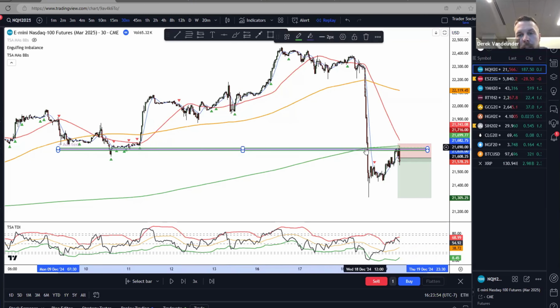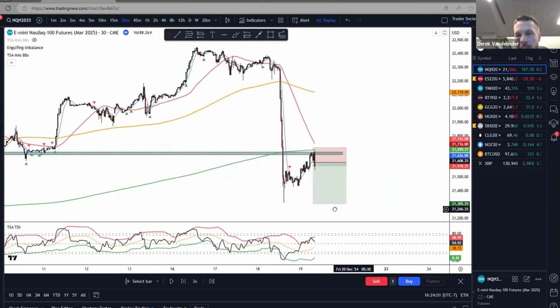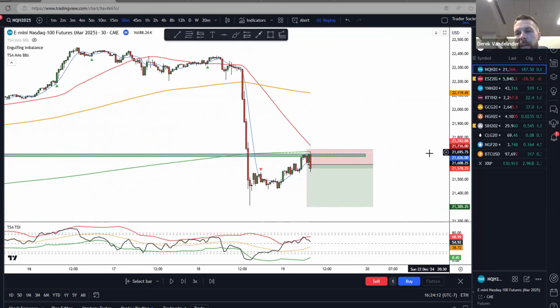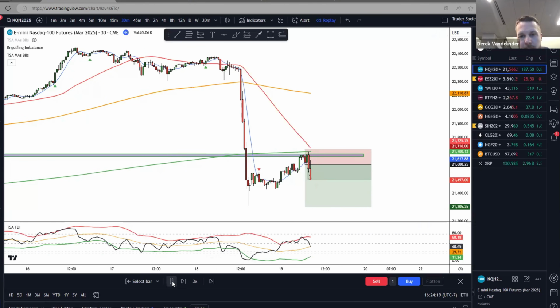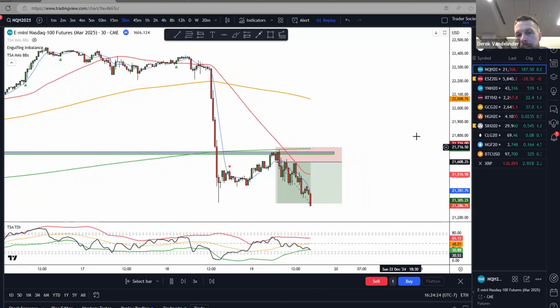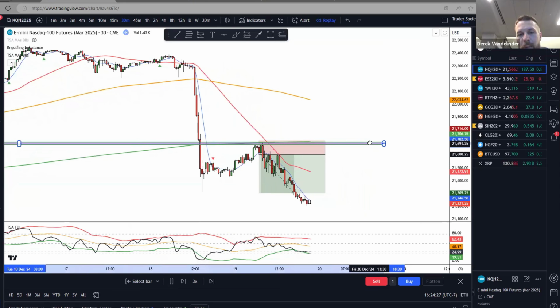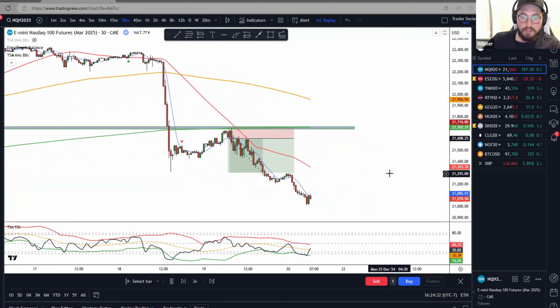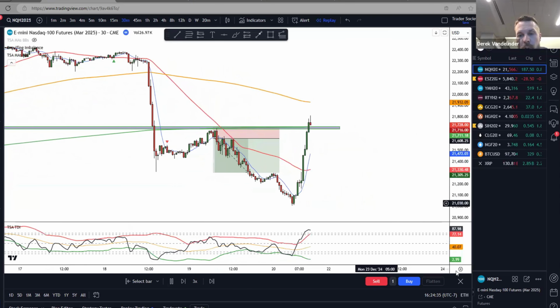So as it breaks this area of support, what we're looking for is a retest of that area. And then we're looking for our candle pattern, which is the engulfing, right? So I actually sold this one just a little bit earlier than the candle close. And then my take profit was right at this wick low here. And this is how this one played out. So it started off really nicely, and then it eventually did what it was supposed to do. Now you could have had two entries on this one, and I'm gonna show you how.